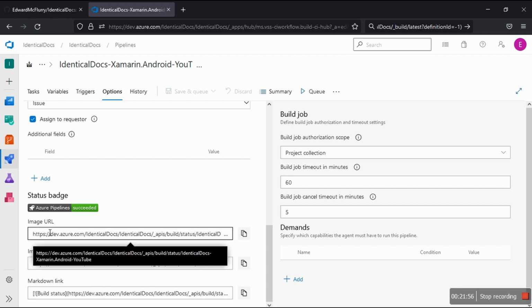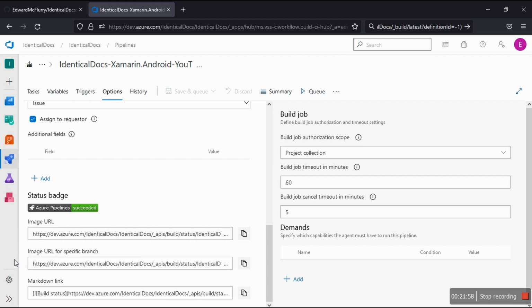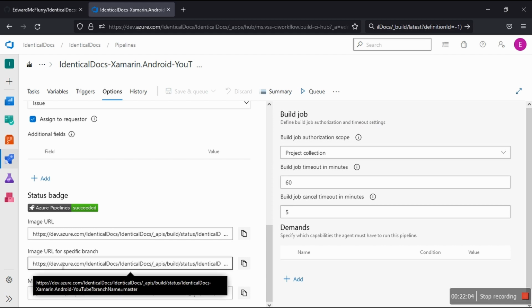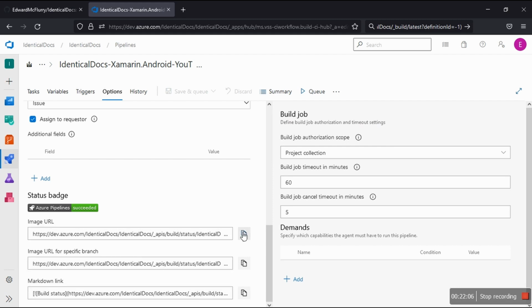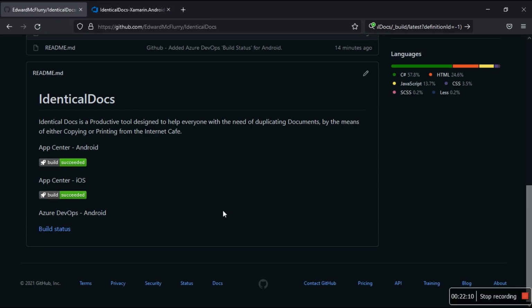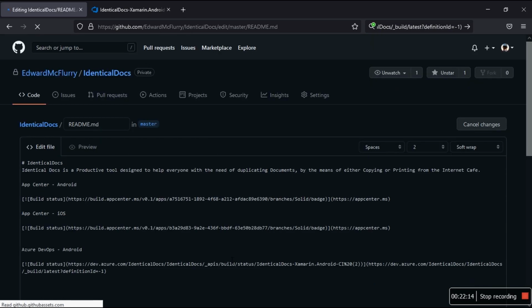Seems like I copied the wrong thing. Image URL for specific branch. No. Let's copy this guy.